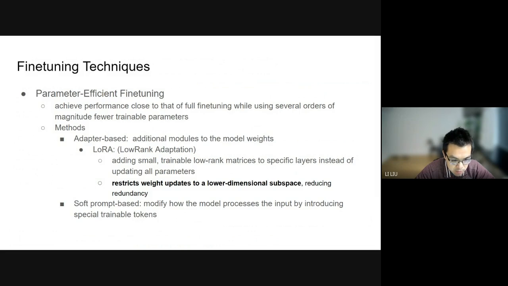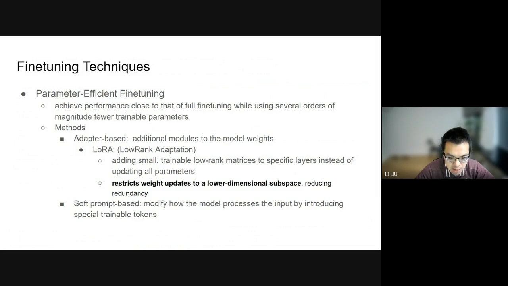There are two commonly used methods: one is adapter-based, another is soft prompt-based. The most commonly used technique in the industry is adapter-based, by adding additional modules to the model weights. Among these methods, the most commonly used framework is called LoRA, low-rank adaptation. It works by adding small trainable low-rank matrices to some specific layers instead of updating full parameters.